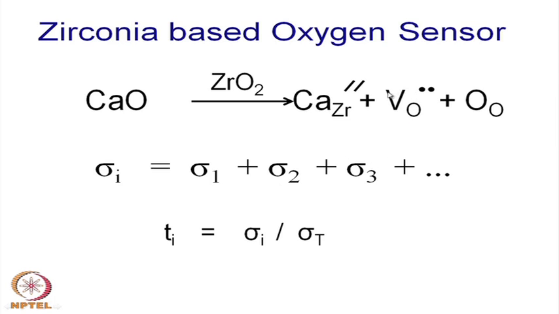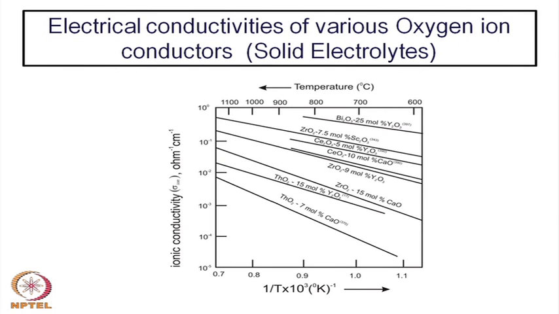concentration, and that leads to a very enhanced mobility of oxygen ions and high oxygen ion conductivity. This is a very typical material where in the solid state you have very high oxygen ion conductivity, and almost nil electronic conductivity. So, what is known as the transference number for the oxygen ions, t_i, which is sigma_i by sigma_T, that is the conductivity arising from the oxygen ion over the total conductivity, is very close to 1, more than 0.99, and that is one of the requirements for using this material as an electrolyte in some of the electrochemical systems.